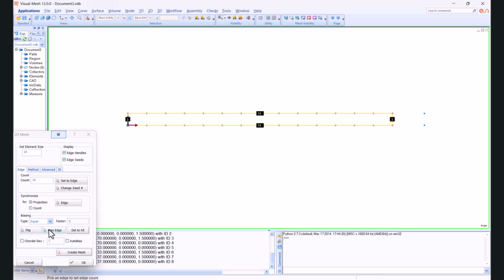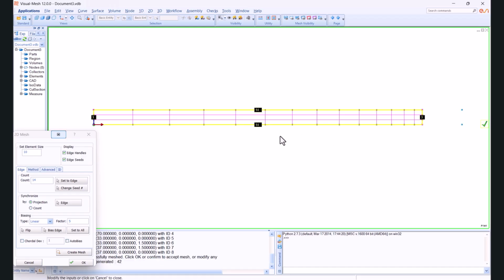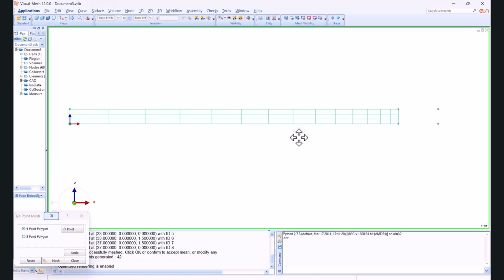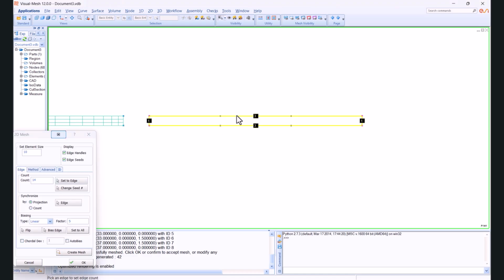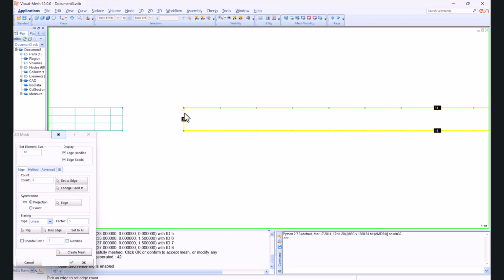It needs to be biased, so linear bias edge, and this edge, and we want to flip this one. So by clicking on scroll button, we see that the mesh is created. Now we want to select this side, which is the same, so 14, 14, and this is 3, so this is too tiny to be selected, yeah.